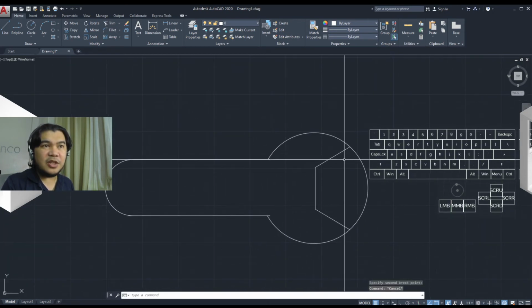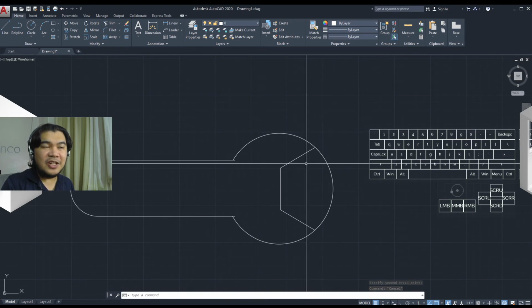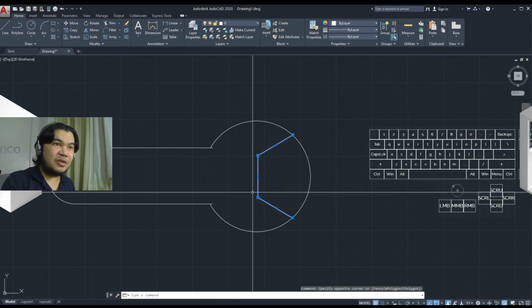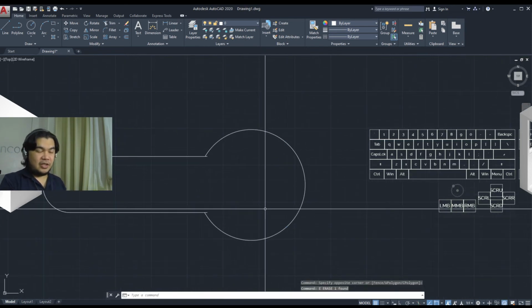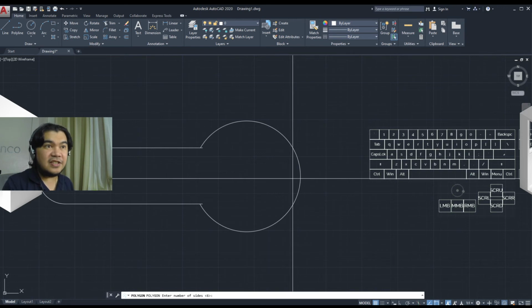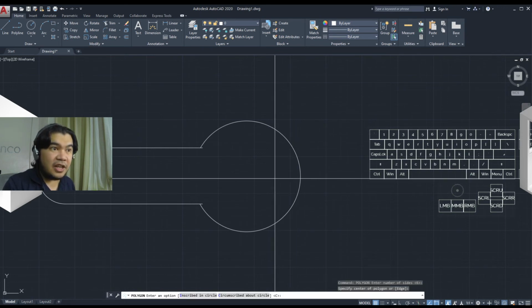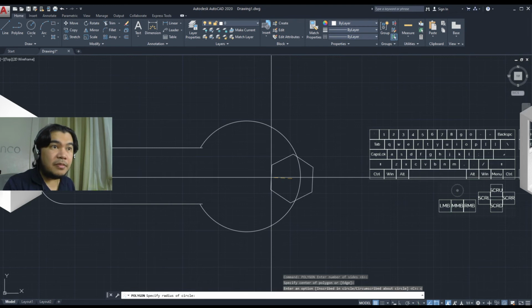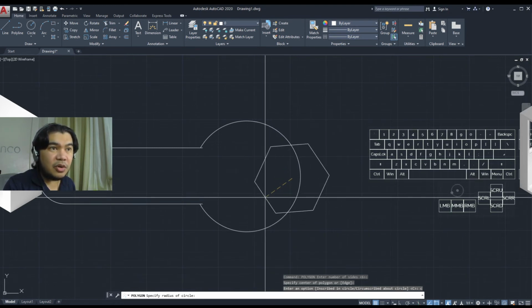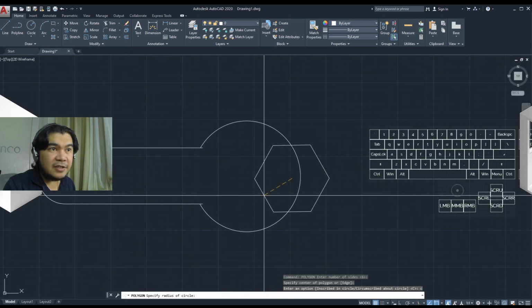Now I'm seeing that we actually need another. We made a mistake on this polygon. We actually needed a little bit more of it. So let's remove this by pressing E, erase. Again with the polygon command. 6 sides. As you can see, it still says 6 there because that was the last one. And then circumscribe. Oh, we needed, yeah, 6 would work, but it should be oriented like this.